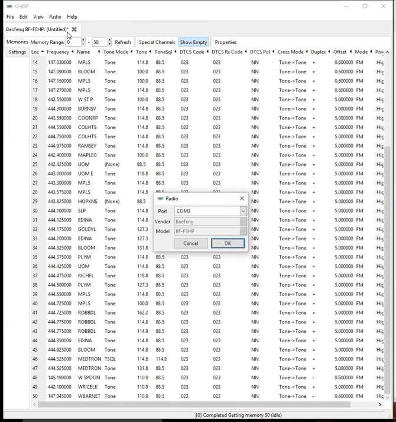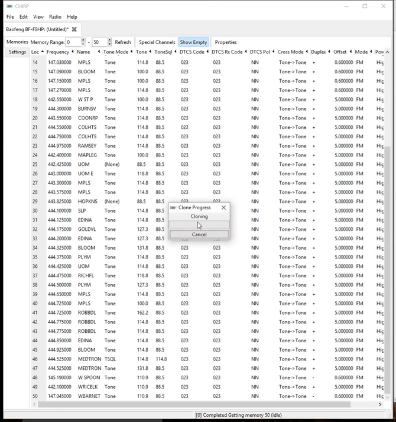Uploading to the radio. You make sure it's the same as before. And press OK. It will clone. As we said earlier, cloning is copying all of this stuff here and putting it on my Baofeng or whatever radio you have. It's almost done. After the cloning is done, you'll want to turn off your radio and turn it on after the cloning is done, I said. Make sure it's after the cloning is done.